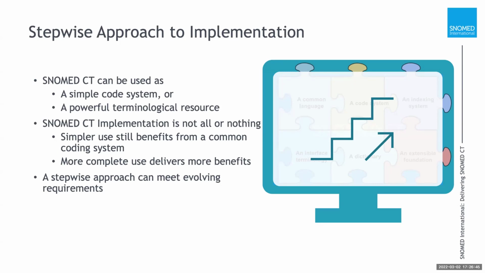benefits. So even the simplest use of SNOMED CT, using it as a common code system or a common language, will start to give you benefits. And then you can always step up and start to implement services that will allow you to use it as a dictionary or other things that you would want to do.